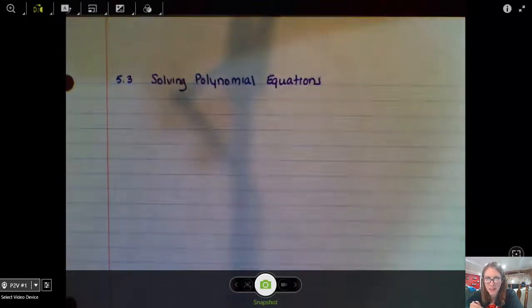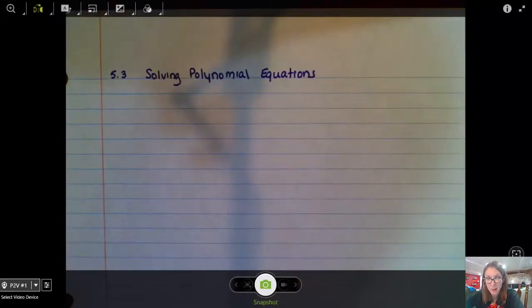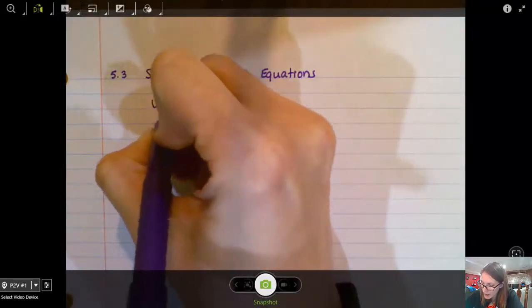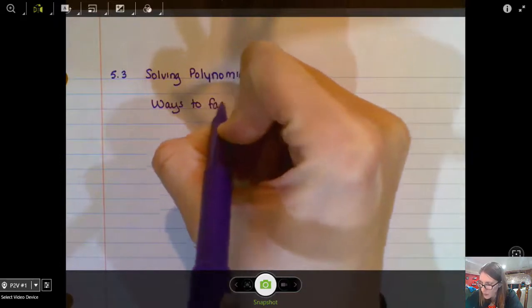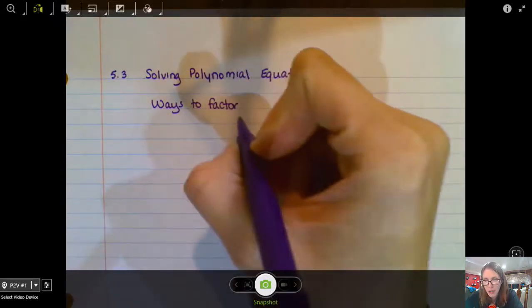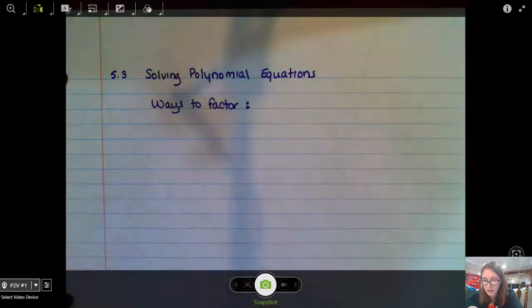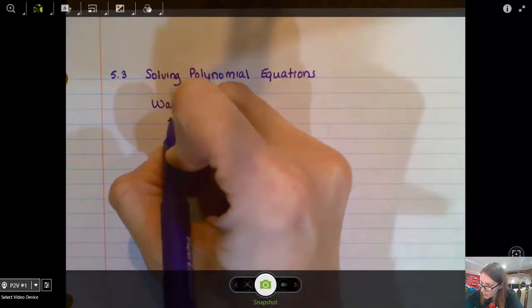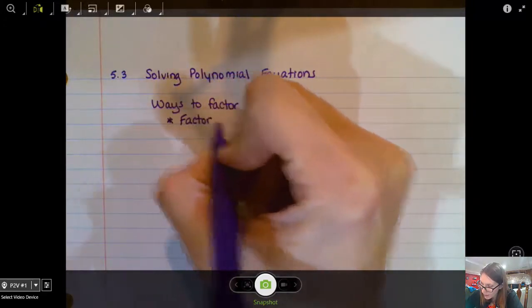And I know some of you are not a huge fan of factoring, but hopefully we'll build on those skills that we've been able to use so far. So going off of that, we've learned a lot of ways to factor between Algebra 1 and new strategies that we have learned so far this year. So out of the ways that we know to factor, one of our strategies is to factor a greatest common factor.